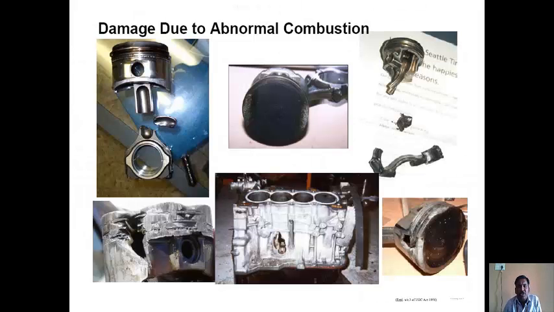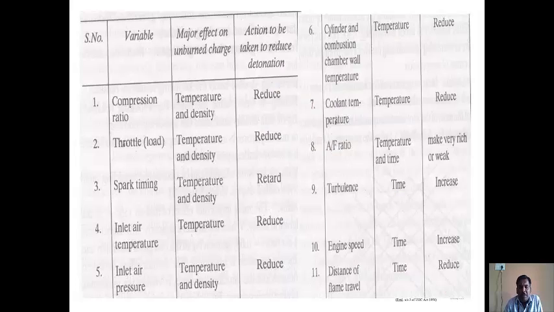So these are the damages due to the abnormal combustion process. Due to the very high pressure inside the cylinder, sometimes the connecting rod can be broken, or the piston in the cylinder might be jammed. The connecting rod might also hit the cylinder block. All of this can happen during the abnormal combustion process. And these are the design parameters of the IC engine.